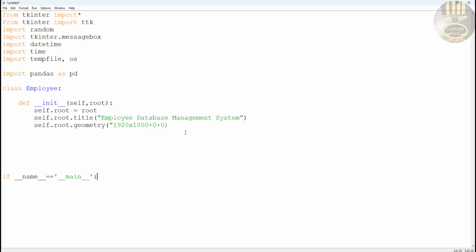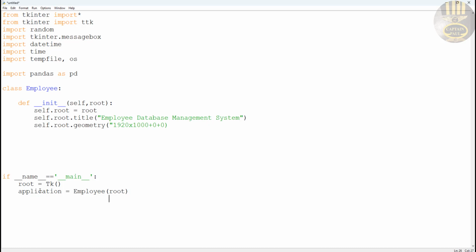Okay, so if the system is referred to as, let's come down here, if it's root equals Tk, then the application itself, you need to get this application must be the employee, that's root.